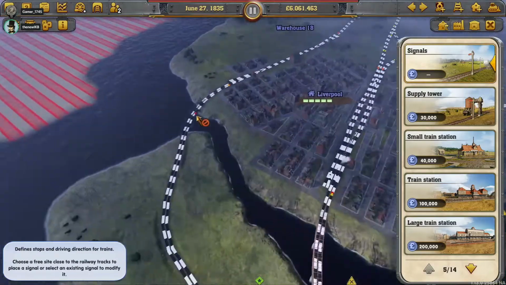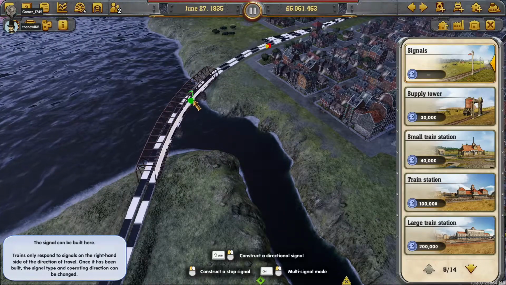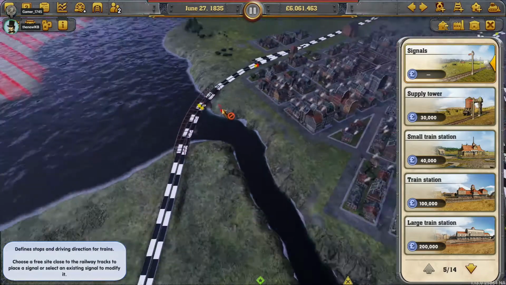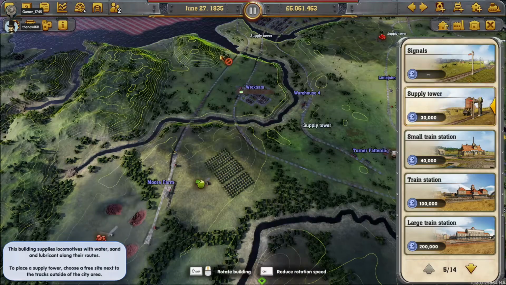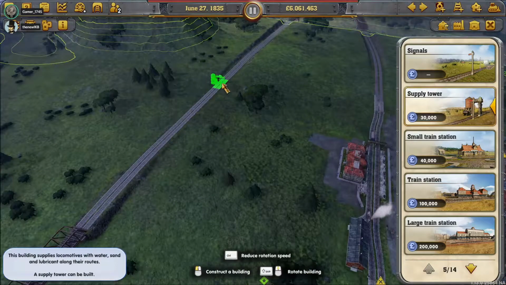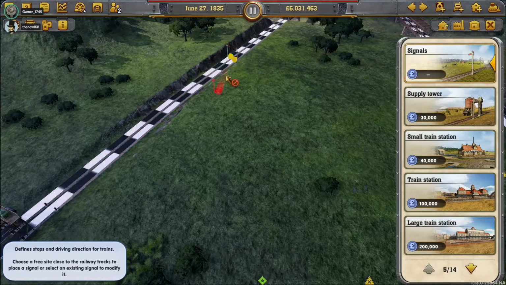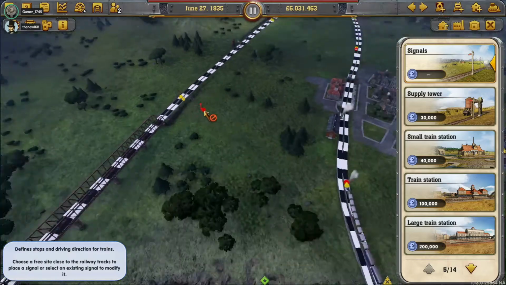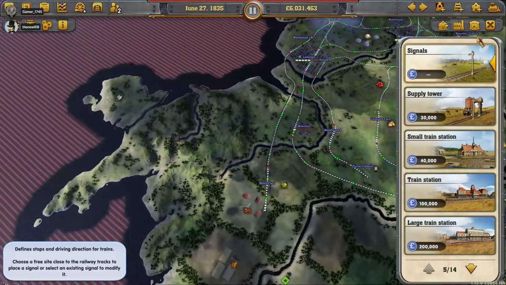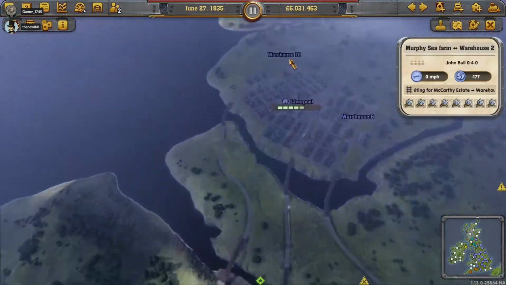Making the bridge twice as wide doesn't necessarily mean that the bridge has to cost twice as much. No. Okay. Before you remind me to, I'll put in a maintenance station and wait signals before and clear signals after. All right. Okay, so that will get us to here.